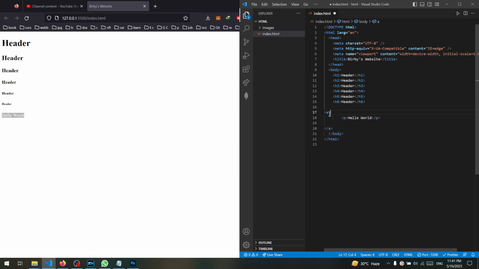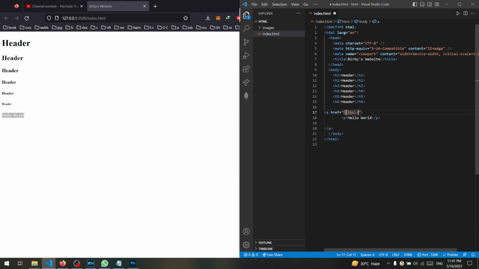So it starts with an a, ends with an a, and inside the first opening tag, we're going to be writing href. So this refers to the link's destination. And within these quotation marks, we'll write out the website.